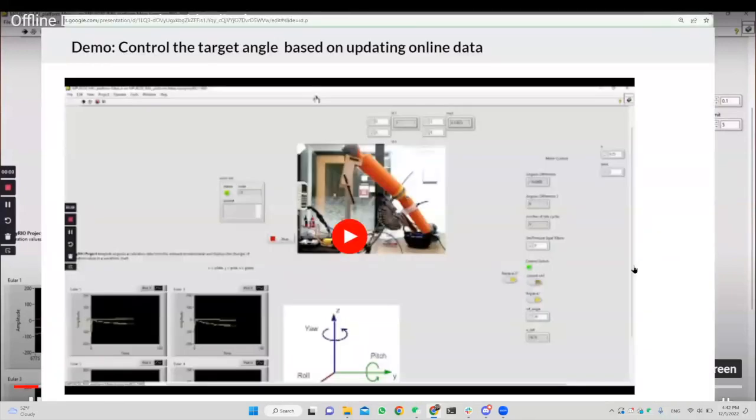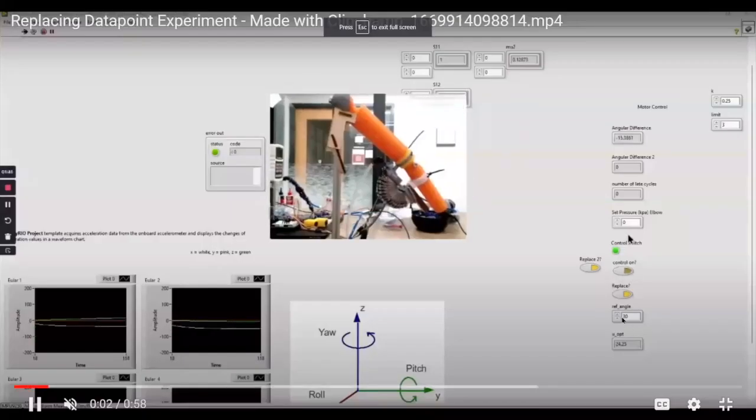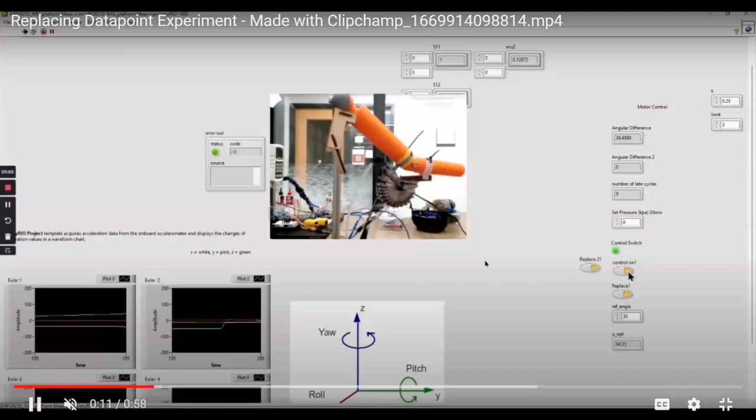The next video is based on the second condition, where we take out the tip of the dummy arm. Basically, we are reducing the weight of the dummy arm in this case. So the GP that we trained is supposed to have some discrepancy with the actual dummy arm. If we turn on the control, you can see we have quite a large overshoot. That's because the weight is reduced, but we're still applying the same pressure as desired in the previous model, so it has a lot of overshoot.